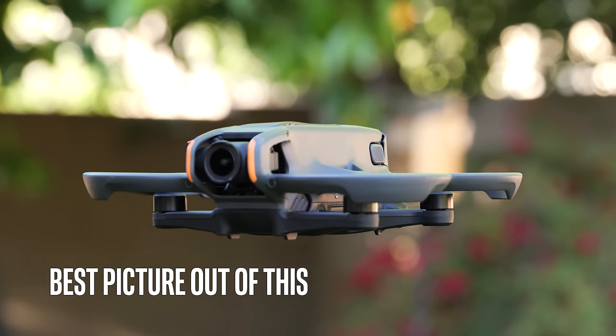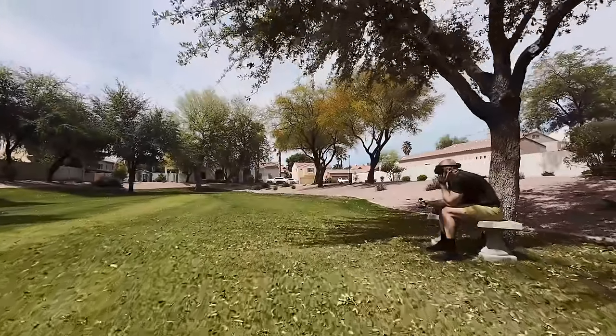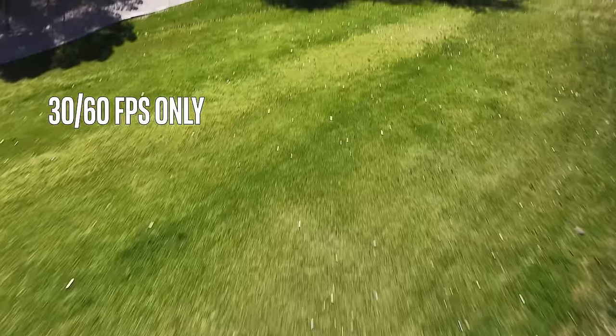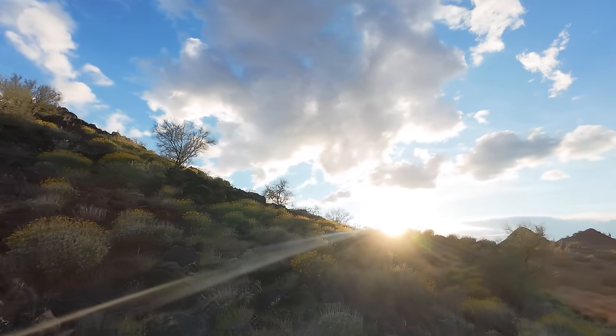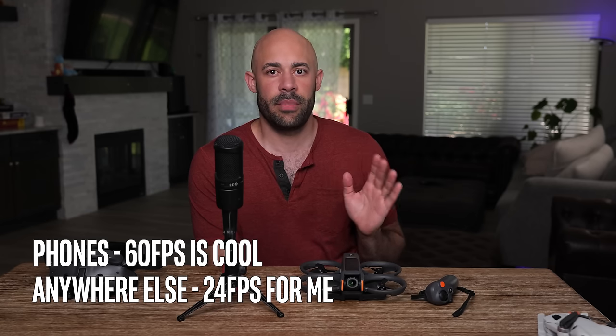To get the best quality picture: ND filters first of all, to get a slow shutter so that frames blend together and you don't have that harsh jagged super-sharp look — 2000 shutter speed, that's important from video world. If you don't believe me, go watch Avengers and pause it anywhere they're fighting — it's going to be blurry, but when all those frames blend together it looks smooth and appealing. The drone doesn't have 24 frames a second as of right now — maybe in firmware updates — but 30 frames is close enough, and 60 is the most important thing with an action camera. With 60 you can do slow motion, and at 40% speed on a 24fps timeline is how I'd use it. For social media, 30 or 60 frames a second just looks better and clearer on Instagram, TikTok, YouTube Reels.